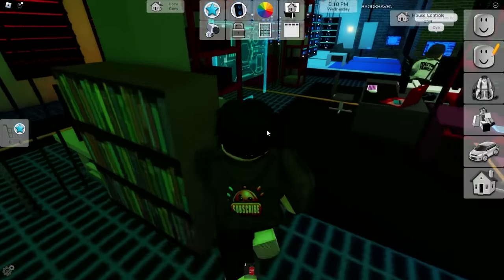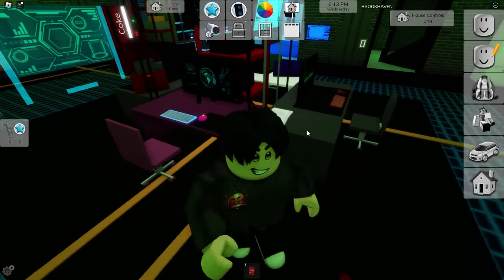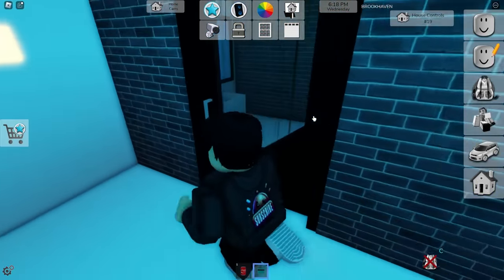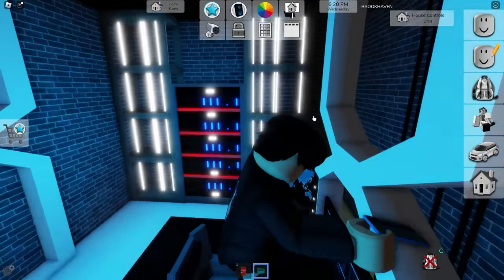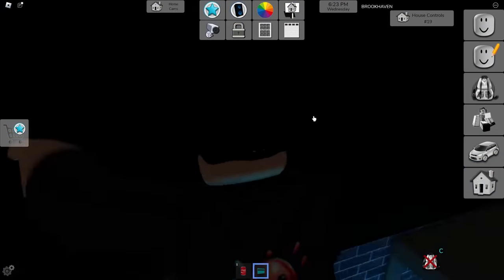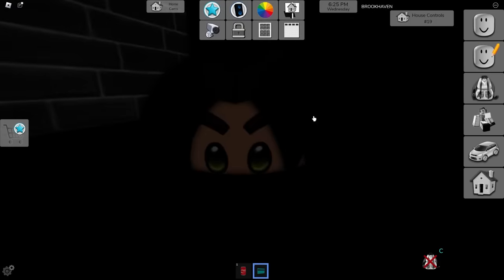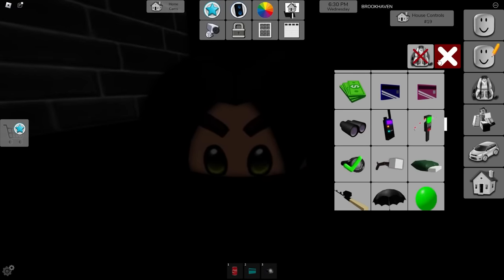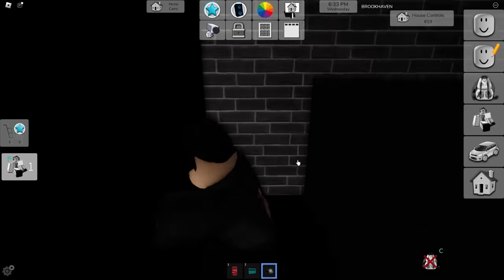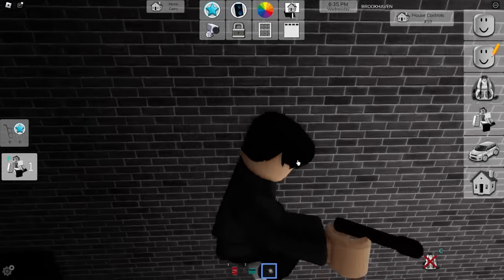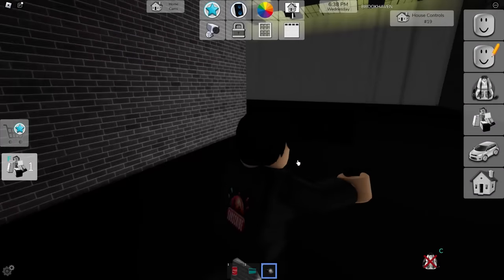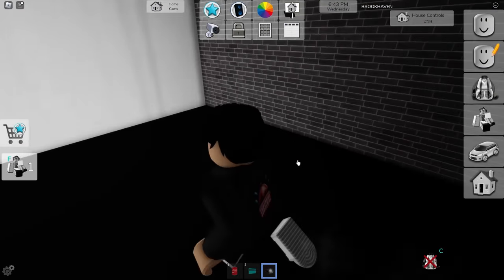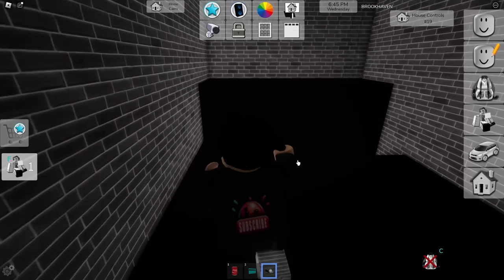So with that aside though, we can also go pick up the key card, which is right here. I don't believe anybody missed this. You just come in here, you can open this, but you can jump up here. Now, a lot of people think you need a ladder, but you actually don't need a ladder. The only problem is I can never see what's going on because it gets so dark, so I have to get a flashlight here. So yeah, you don't need a ladder to jump up here, as you can tell. But at first I thought you did need a ladder, and it gets you into this little area under the house. So yeah, we can go in there, we can jump up here.